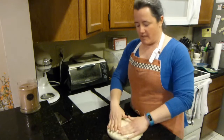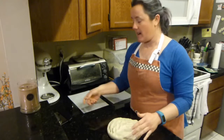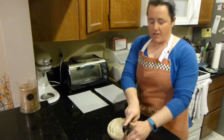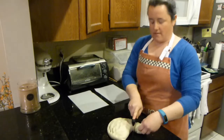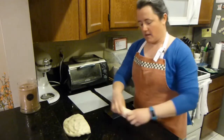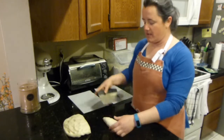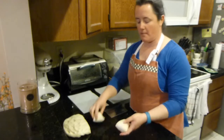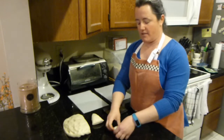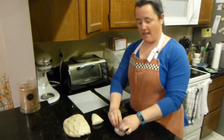I'm going to turn most of this into a loaf, but I do want to just really quickly show how to make a couple kinds of rolls real quick. So I'm just going to cut off a little chunk here. Set the rest aside for just a sec. So you can easily make a simple dinner roll by taking a chunk and just start to fold all the corners and edges into the center.